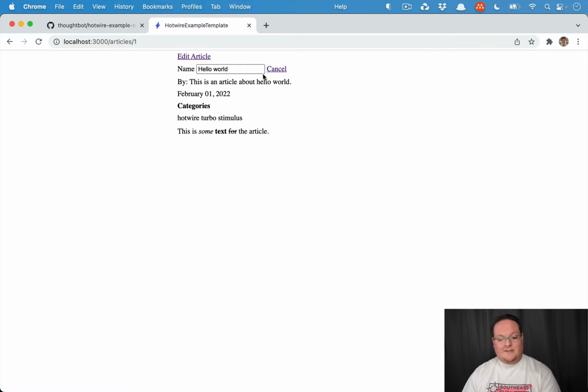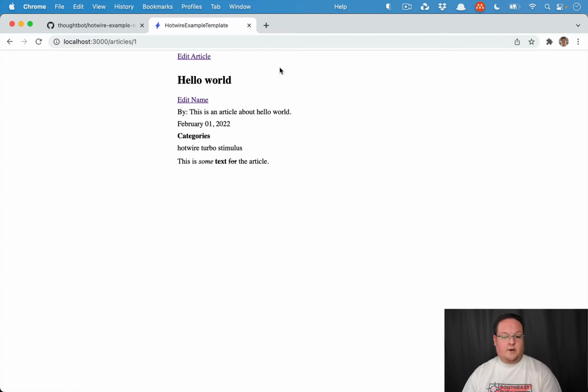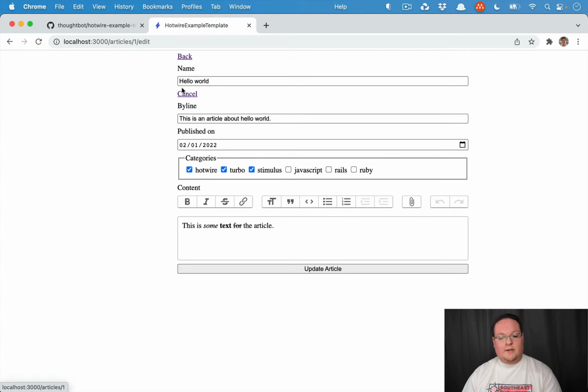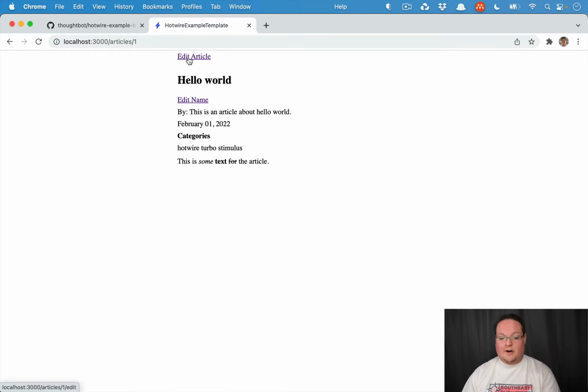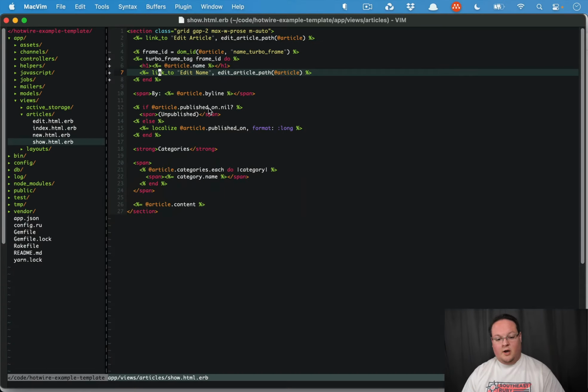So now we can edit and we can cancel, and we can jump between those as much as we want, and it's just going to make requests to the server, grabbing those HTML snippets for us, and that works great. And it's reusable. We haven't made any modifications to the edit page except for that cancel link, which we'll hide later on. So this is good.